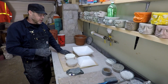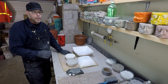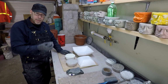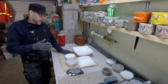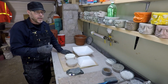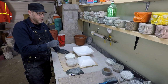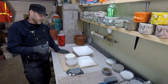So in this case, making this white bowl, we're going to be using 2 parts sand to 1 part cement. The reason why we're doing that is this sand is pretty coarse. It looks pretty fine, but it's not in comparison to other sands that you might use, like brick sand. And when we make this mix, it's going to be a little bit less of a fine detail mix than commonly you would find for casting applications. And the higher we go with the cement content, the higher the cement ratio, the more fine detail we're going to be able to capture.